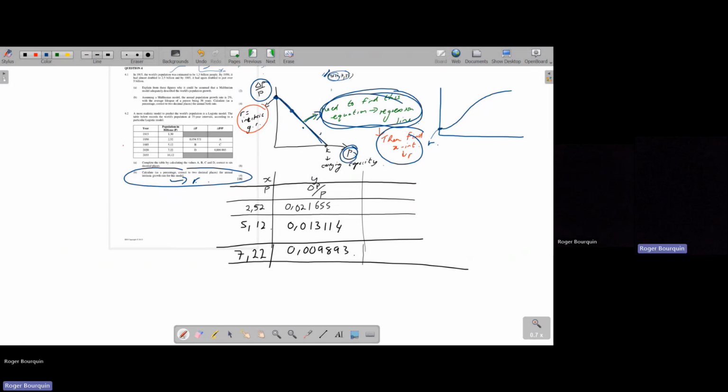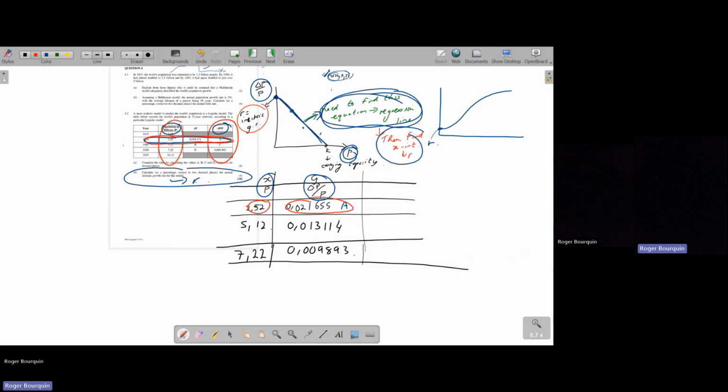So if we summarize the values that we've got, our x values are population, our y values are delta P over P. I've summarized them for you there. You're going to be using your calculator in order to do this. So your two columns are population and delta P over P. Here we've worked out A already. Those are the x values. It's those two columns that we're going to be using in an exam.